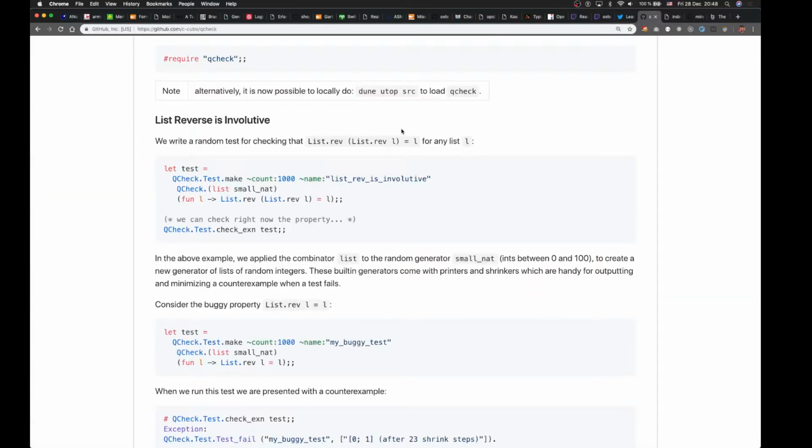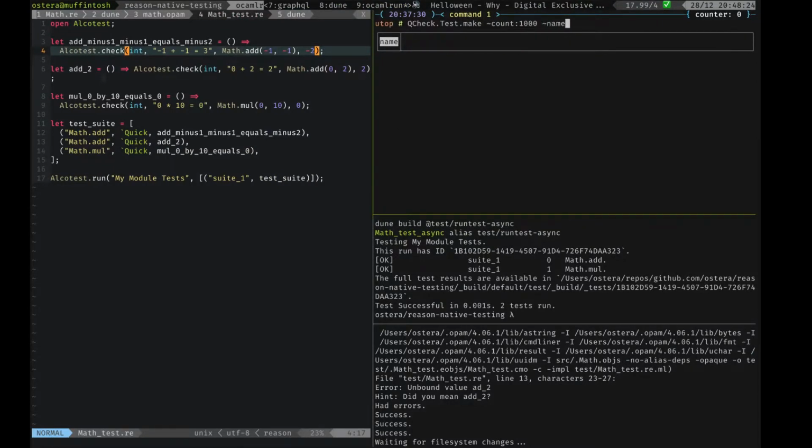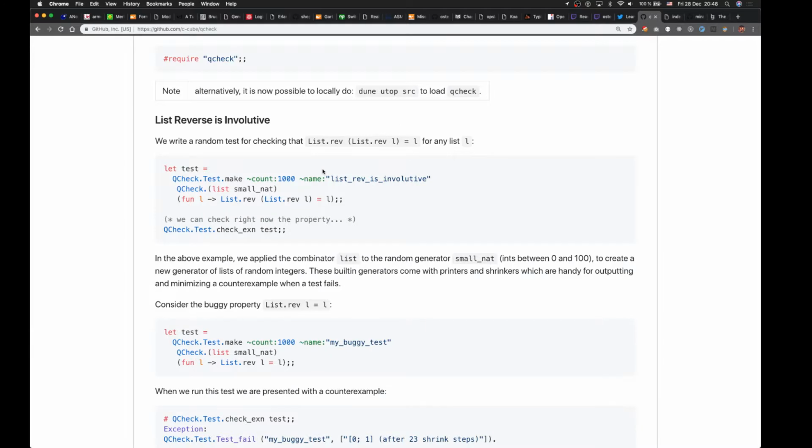And then we'll have to give it a name. So list reverse is involutive, right? Then we're going to give it a combinator that will represent the type of elements we want to generate. It's worth noting that small nat seems to be integers between 0 and 100.